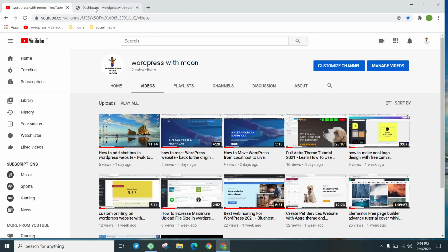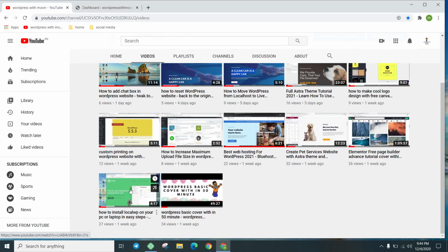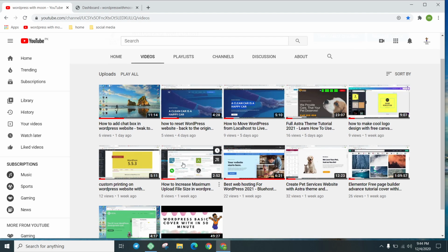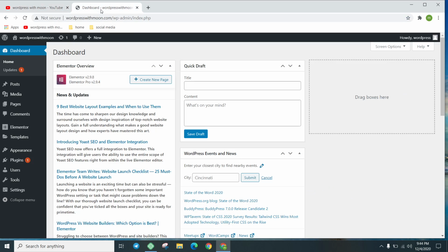I recommend going with Local WP first if you don't know it, for the best experience on WordPress. I can give links in the description for the best hosting, best theme, and best plugins.